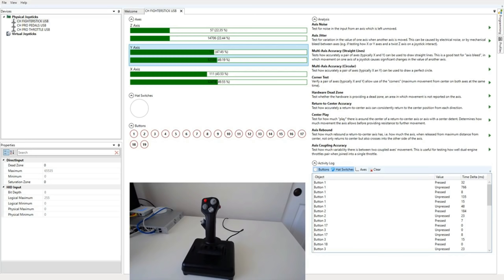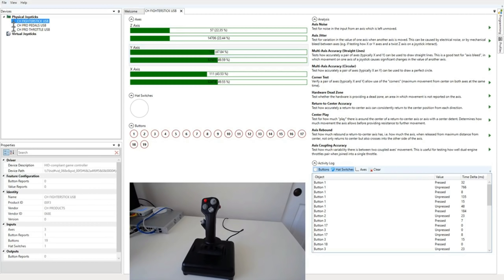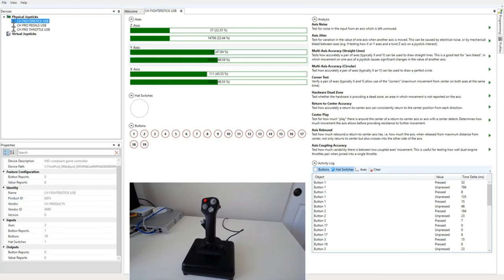And in fact, if we go back here and look at some of our details for the device itself, there's actually no outputs at all. So there's no command that can be sent to this that could tell this LED what to do.